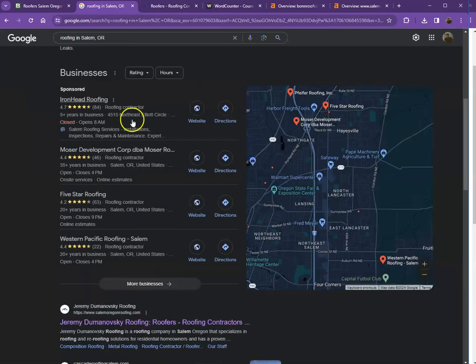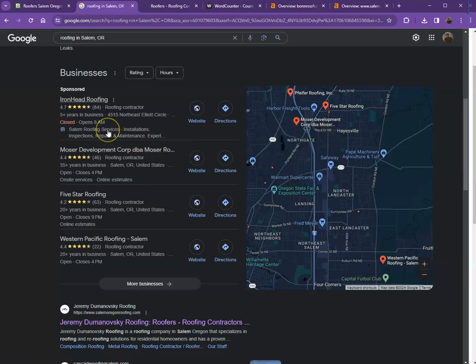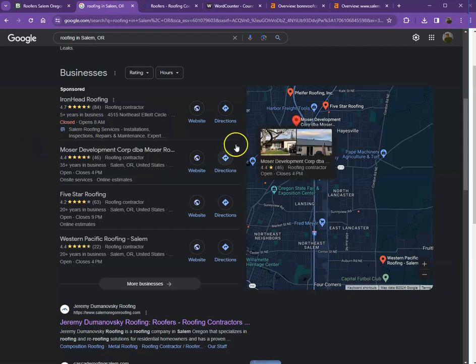Let's move on to the map pack. What is the map pack? This is something you really would like to be on, since these are the ones that generate a lot of traffic and they're easier to find. One way for you to be here is to have a Google My Business profile, wherein you'll enter as much information as you can, like the company name, phone number, email, company address, hours of operation, and so on and so forth. In addition to that, if you put the same information in as many directories as you can, like Yelp, Yellow Pages, ng.com, and the like, that will help you a lot to appear in the map pack.